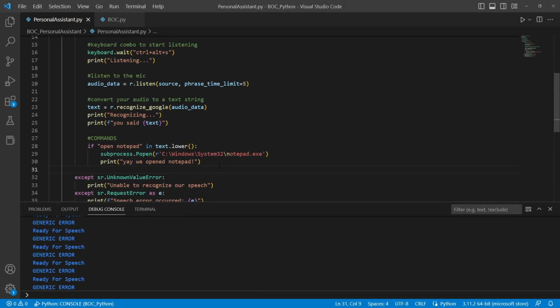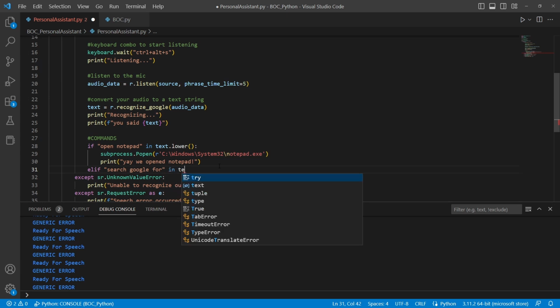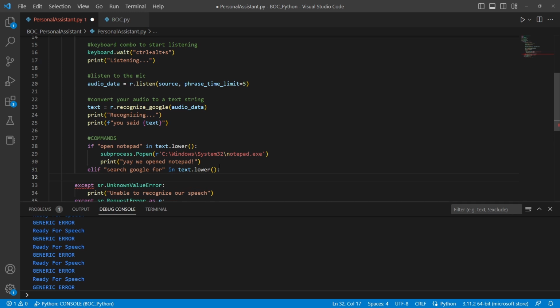So now that we have good exception handling, let's add another portion of our if statement. We're going to do elif, and if we say search Google for, we're going to follow the same pattern as our open notepad. It's going to be in text.lower. We're going to create a new variable called query.